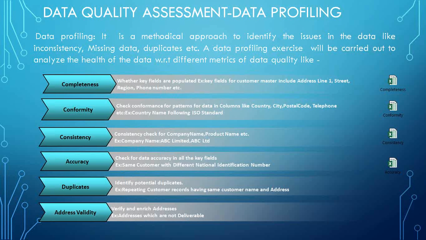Postal code for each of the countries have different formats. Okay. So what you're trying to do as part of data conformity is you're trying to check if your data is adhering to those patterns, those standards. Okay. So what is the use of just checking if the data is adhering to standards? So it will help you to understand if your data is inaccurate.